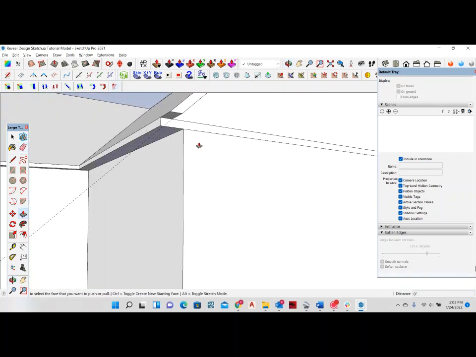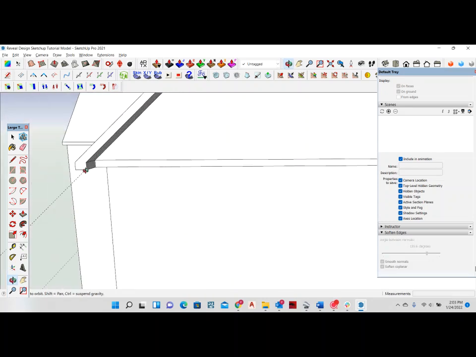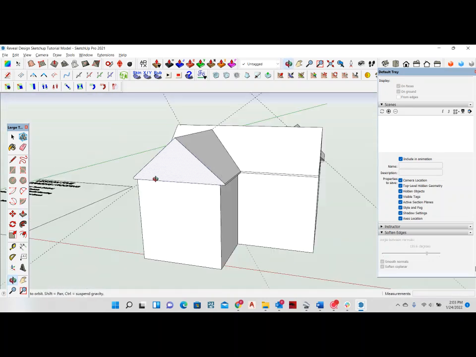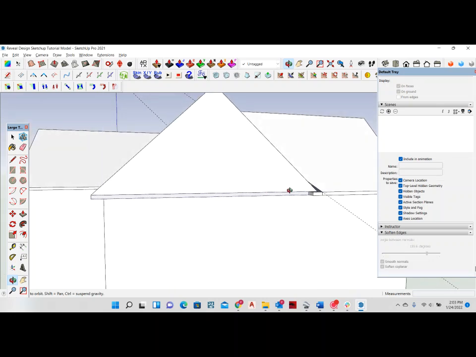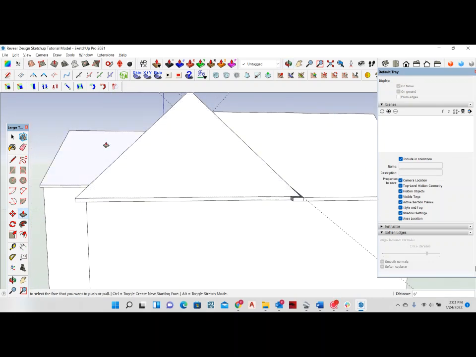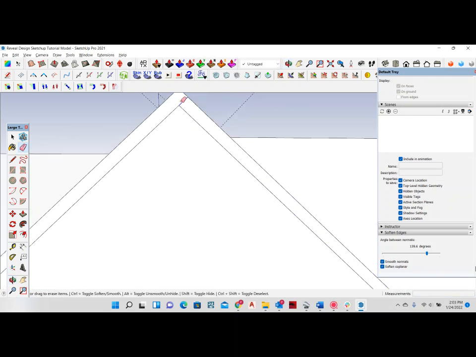And then the same thing for over here. We're just going to push that down. So it'd be something like that. And we would do the same thing for this side over here as well. Remember, you can use that split faces into multiple pieces to create that line instead of using the tape measure. So you could just take a line from here, go down 6 inches. Do the same thing for over here, 6 inches. You do have to erase that little piece up here.